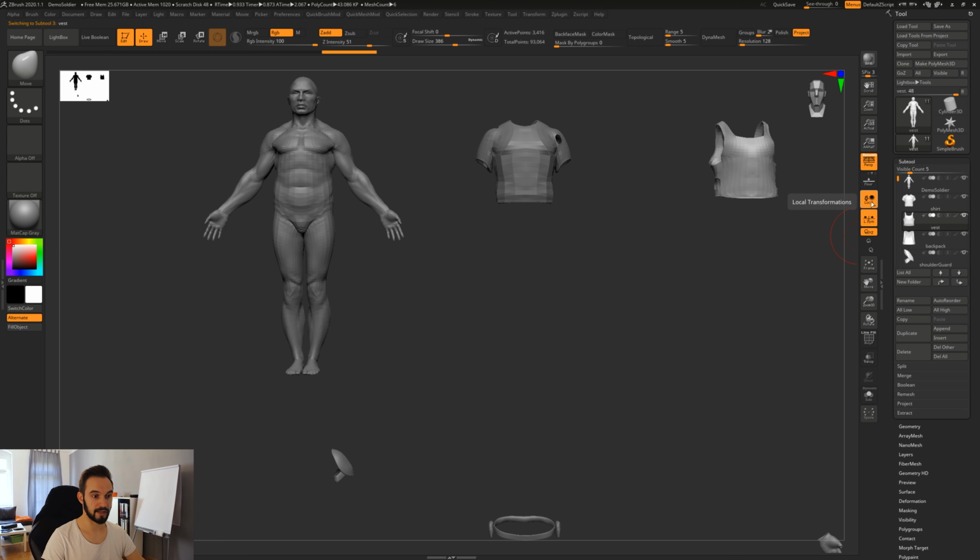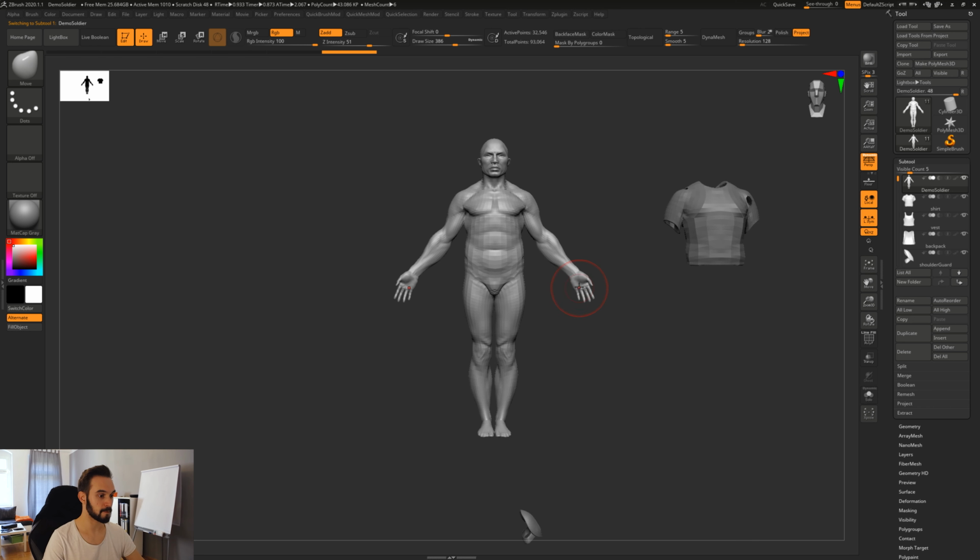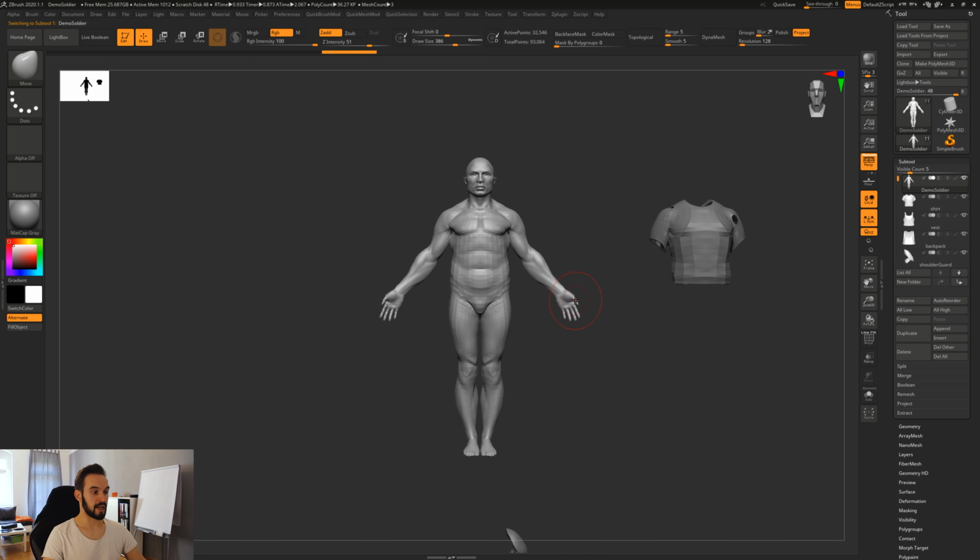And now I can show you what local symmetry does. So let's say we click on his body. And I think by default, symmetry sculpting is not activated. If you press X on your keyboard, you see that now I don't have only one red dot, but I have two red dots. So everything I apply to one side will be mirrored to the other side. I know we haven't gotten into brushes. We will do that in the next chapter. But now I can work in symmetry here.